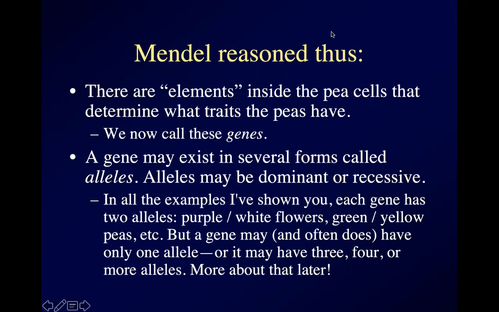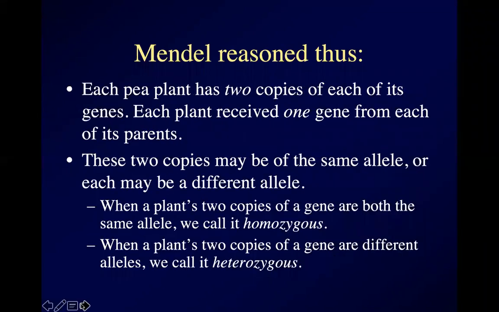I think I said earlier that there's about 18,000 human genes. That's an underestimate. The current estimate's over 20,000. That's a lot. Every one of Mendel's pea plants got 2 copies of each of its genes, and it received 1 of each copy from each of its parents. It's the same with you, with one important exception that we will have to wait till Tuesday to get to.